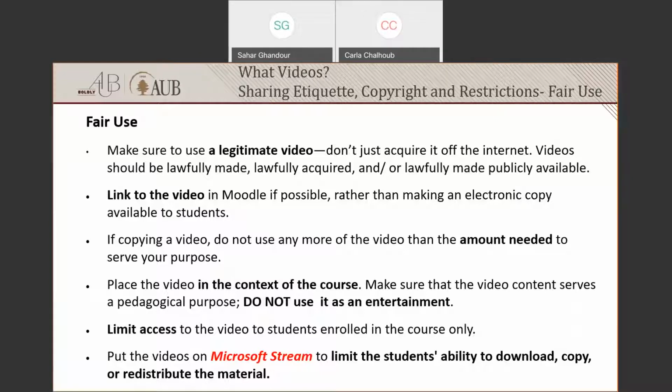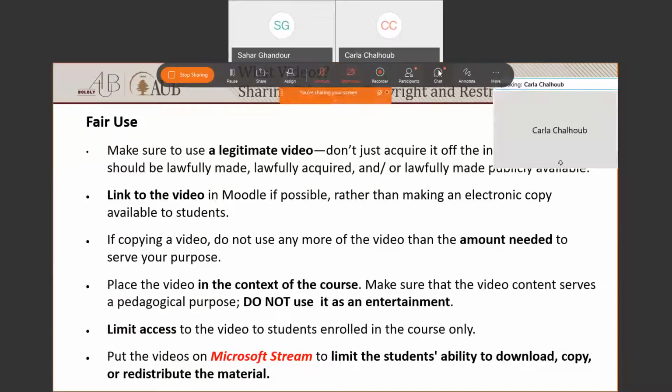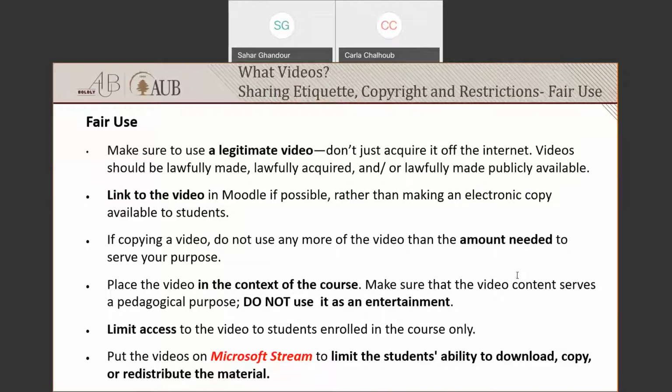My colleagues already talked about you can be 100% sure that this is legitimate once you are using collection. You can be sure that the video is legitimate if you are using a video from the list of videos.